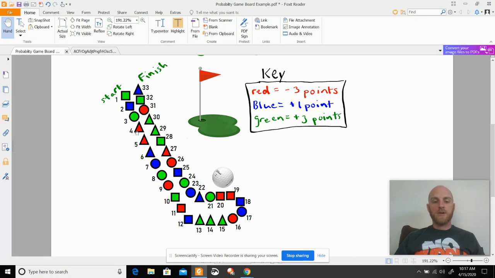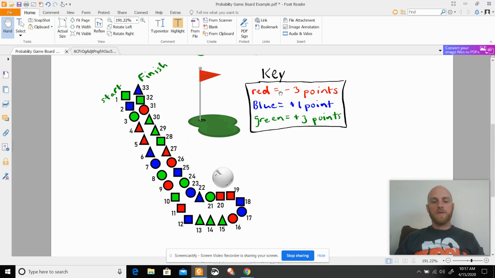Now notice I have triangles that are red, triangles that are blue, and green. That's how it should be. The colors should be randomized. It should not be assigned to a shape. So I should not see all green squares, all red triangles, and all blue circles. So they should be completely randomized as much as possible.